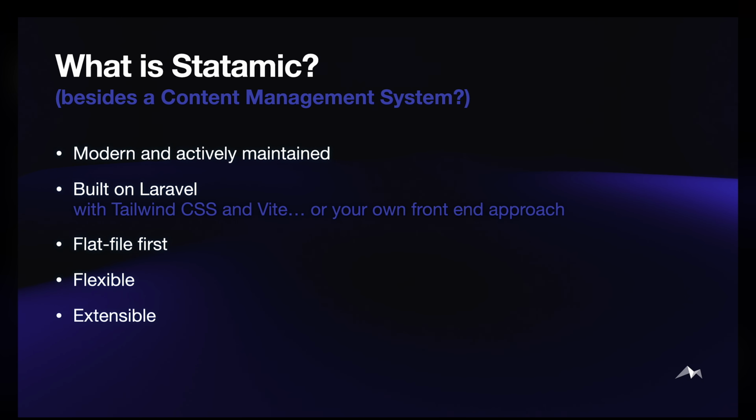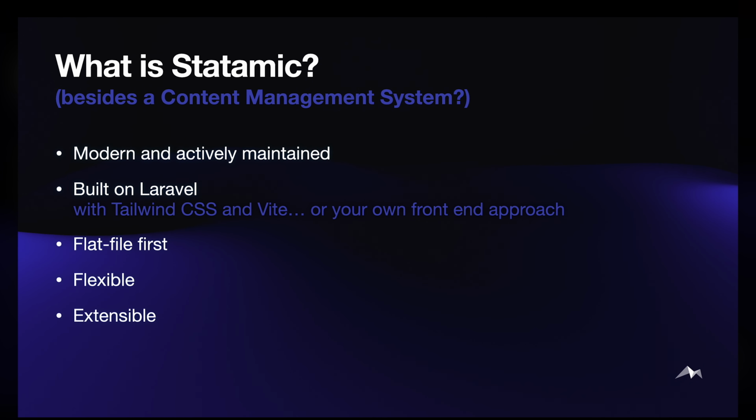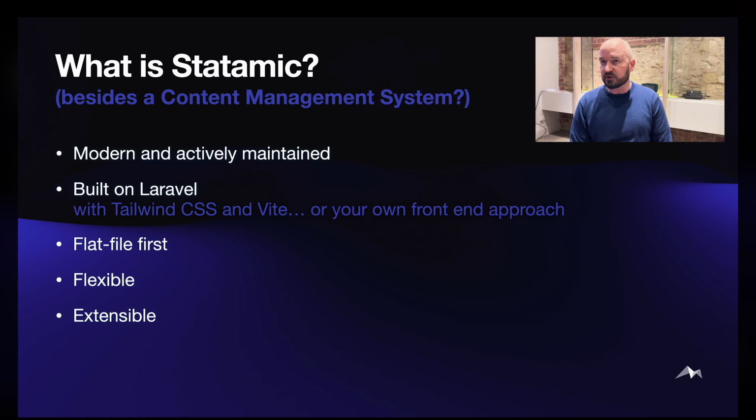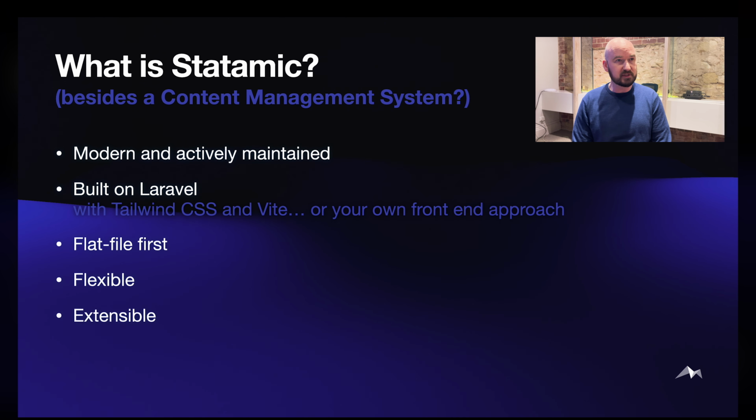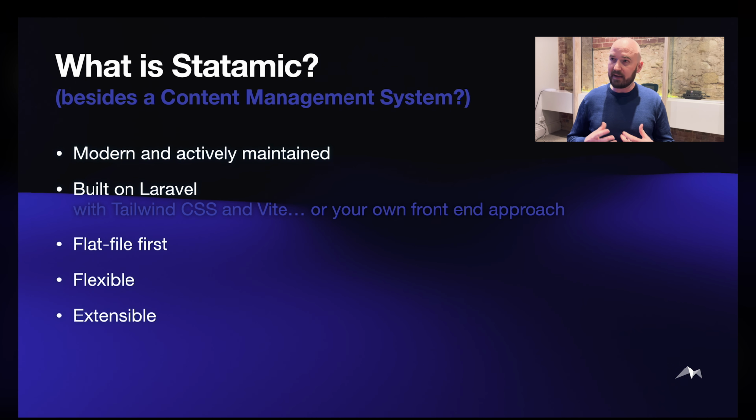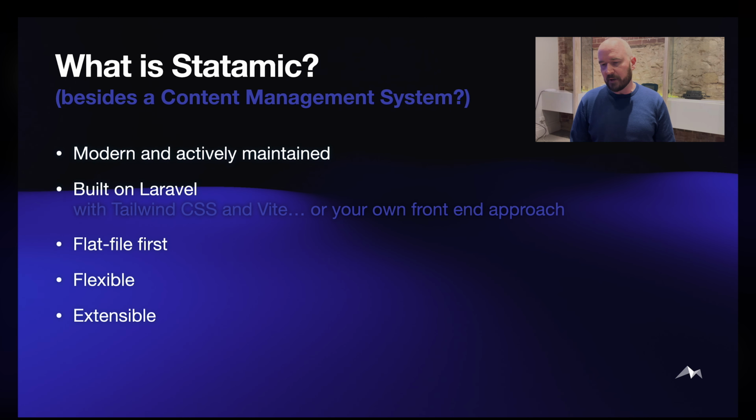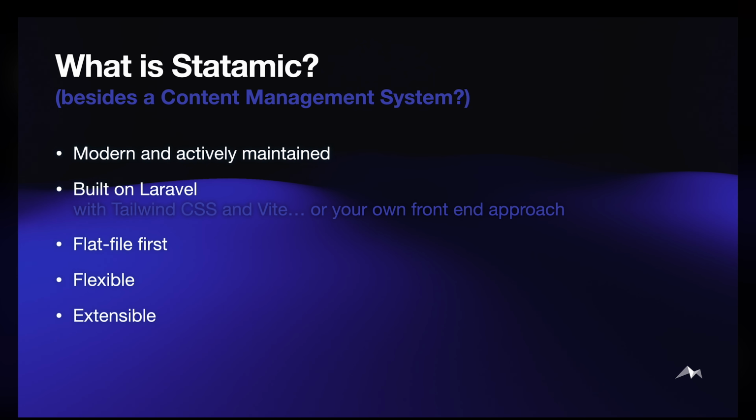And because it is built on Laravel, and Laravel ships with Tailwind and Vite, that's what Statamic is set up to do as well. You can also take your own front-end approach. So if you want to be using jQuery, if you want to be using Bootstrap, if you want to be using plain CSS, you can do it your way as well. So Statamic doesn't try to get in the way and make decisions for you. It gives you tools to help you get up and running, but you can then still do it the way that you want to work.